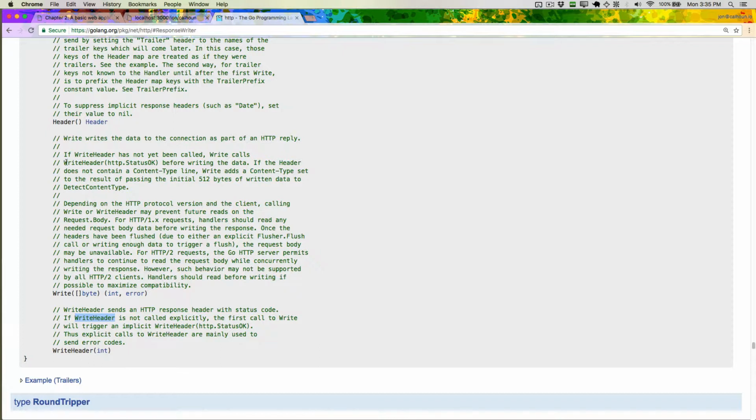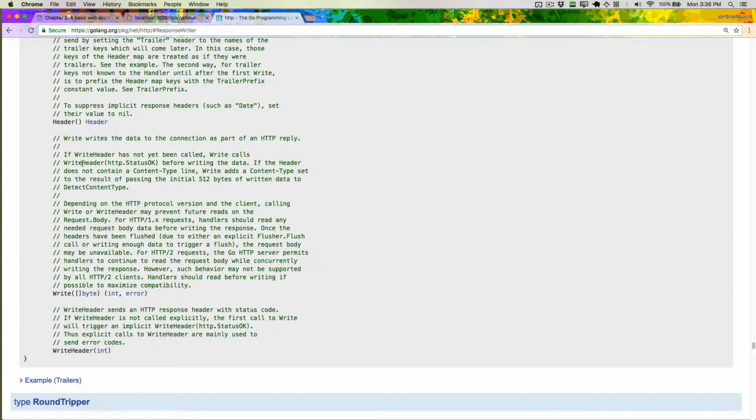But if you look into the comments here, you might notice that it talks about status codes a little bit. Any time we call the Write method before setting a status code, the ResponseWriter will go ahead and handle setting the status code for us. It'll set it to the 200 status code, which means that everything was okay. http.StatusOK is what it's referring to.